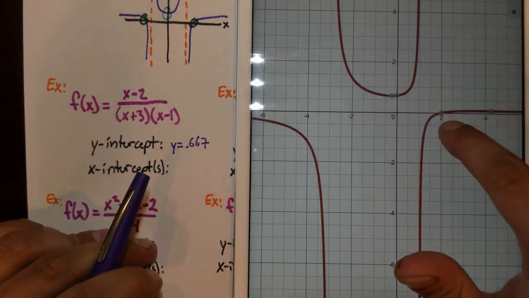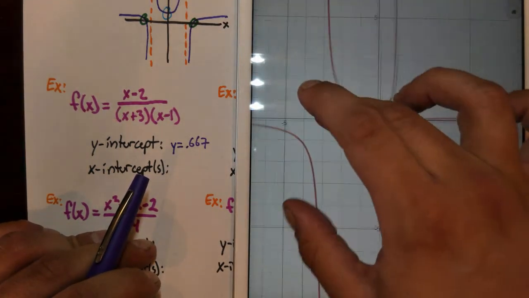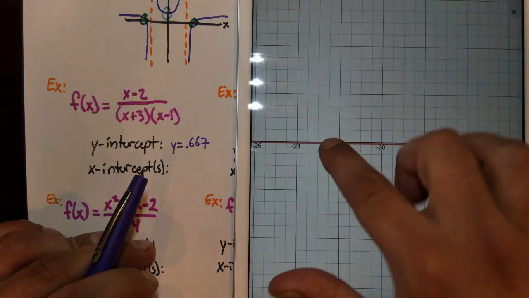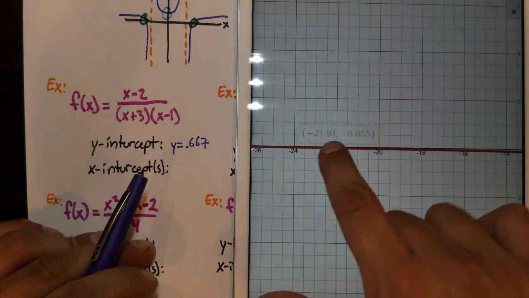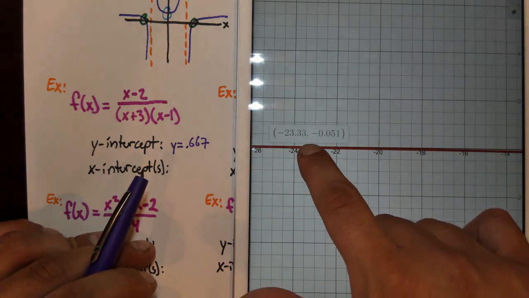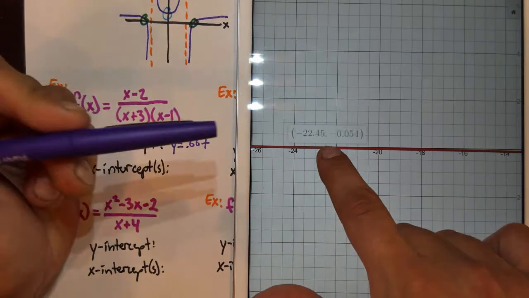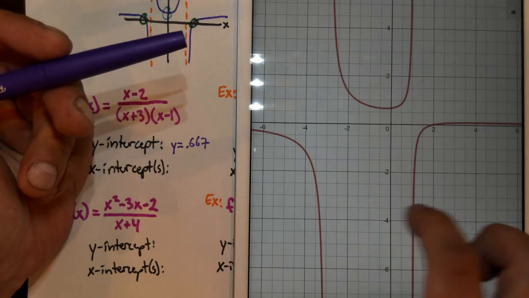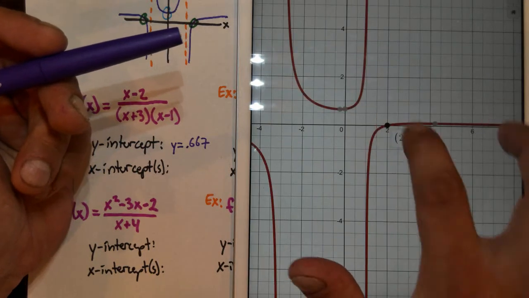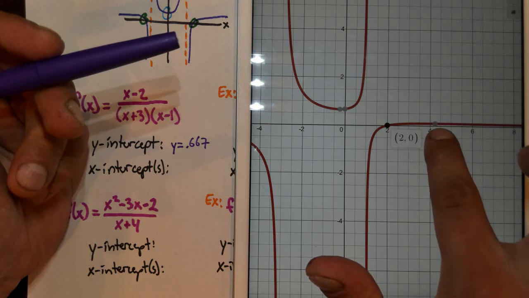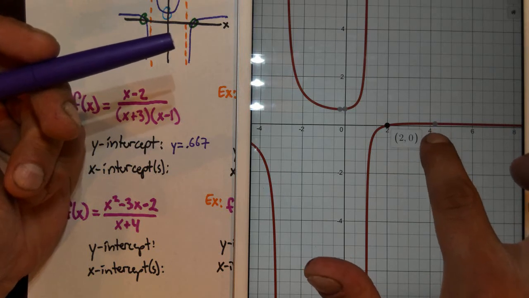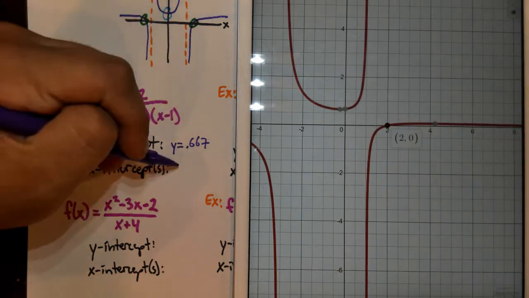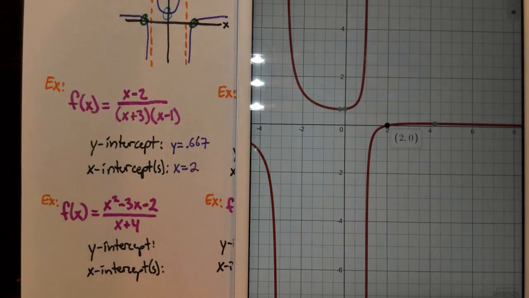And then our x-intercepts, let's look for those. I see one right here right away, but let's see if there's one on the left. I think this just approaches 0 but never touches it. Yes, this is going to be negative forever. The y value is negative, meaning it hasn't crossed the x-axis yet. So our only x-intercept here is at 2. This one up here is a maximum. It doesn't really look like it, but it is. It's just so flat. So our x-intercept is x equals 2.